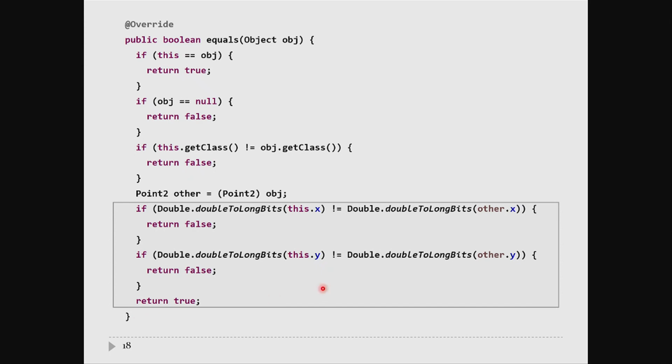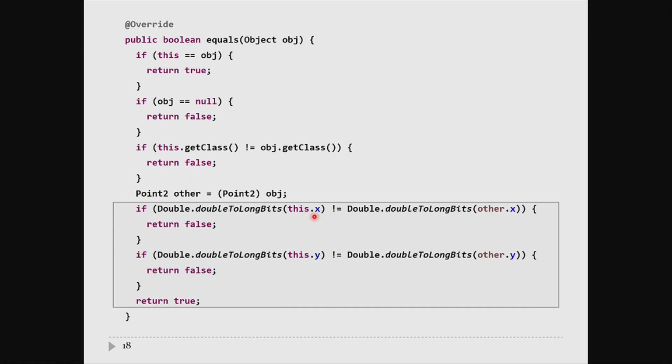Okay, now why can't I just write this x equals other x? The reason is inside the notebook that describes doubles, or the floating point types. The reason you shouldn't write this x equals other x is in case the 2 points have the same coordinates, but their coordinates happen to be NaN, not a number.